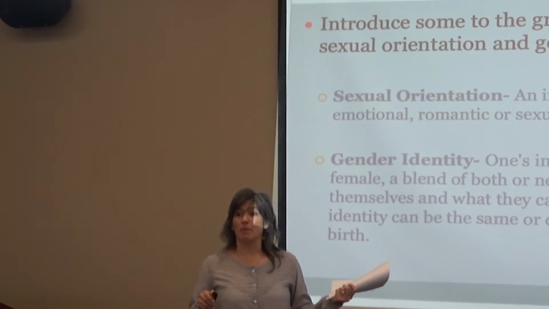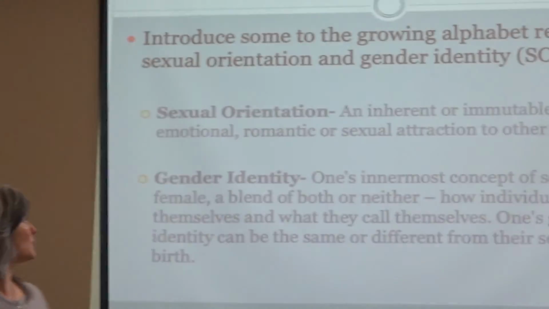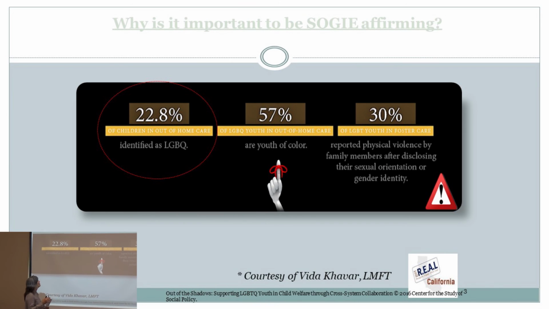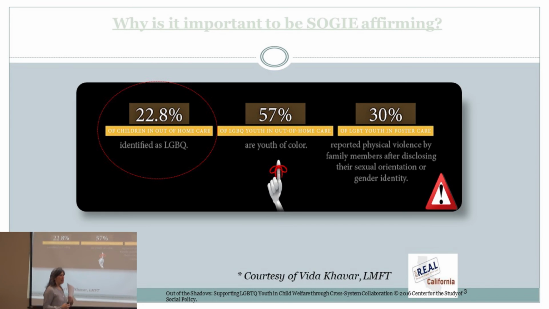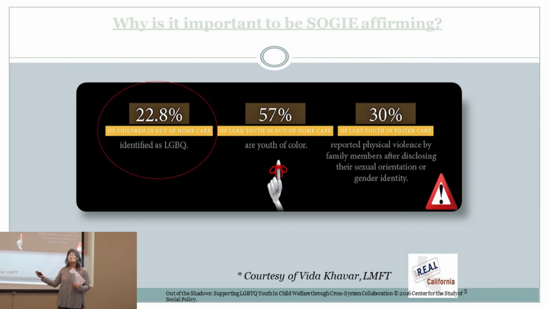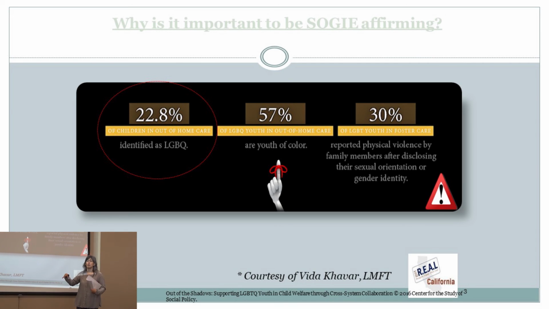So even that might be new to some people, and we'll get into some of those details. So why is it important to be SOGI affirming? This is a slide I actually borrowed from a colleague of mine, Vita Kavar. She's an LMFT. She moved here from California a couple years ago. She still consults with California state schools and the custody system, but she also consults with folks all around the country regarding incorporating SOGI standards of care within schools, within foster care systems, etc.